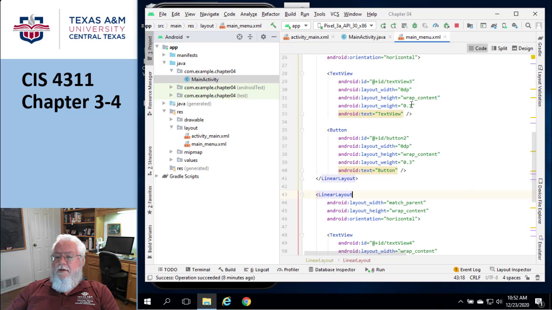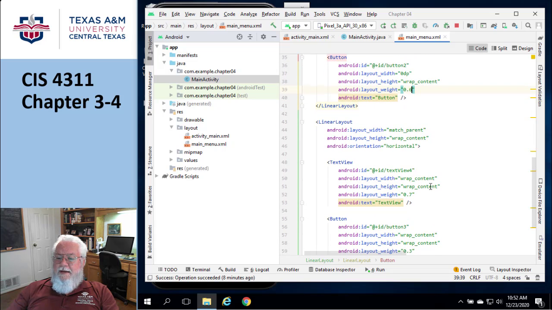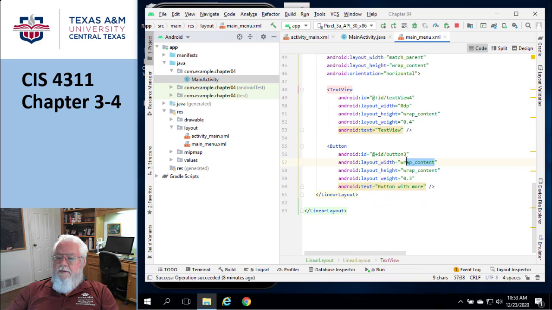Okay? So I want this one to, I don't know, how about 0.4 and 0.6? I mean, I'm just making this stuff up. Which means the vast majority of the stuff is going to be the button, right? 2/3 of it will be a button, and 40% of it's going to be the label, and 60% going to be the button. I don't know, that kind of. So I basically have to do this here as well to make these things line up. I have to go in and make this guy 0 dp, and then I pick 0.4, and then here I have to go and make this guy 0 dp.